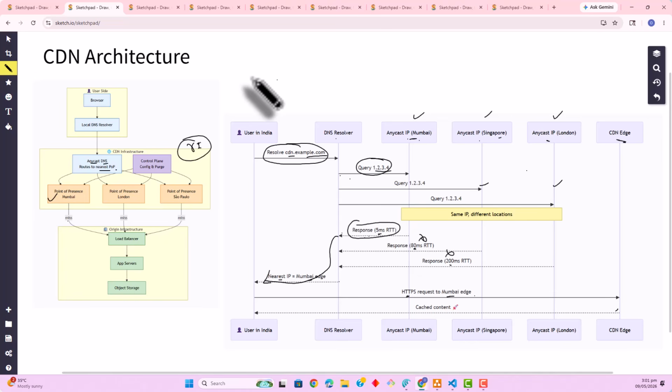Now, in case your resource R1 is not available in the CDN, not here, not here, and not here, it is not available anywhere, then in case of a miss, the request will go to the load balancer, your origin infrastructure. The load balancer will forward the request to the app server, and then to object storage.